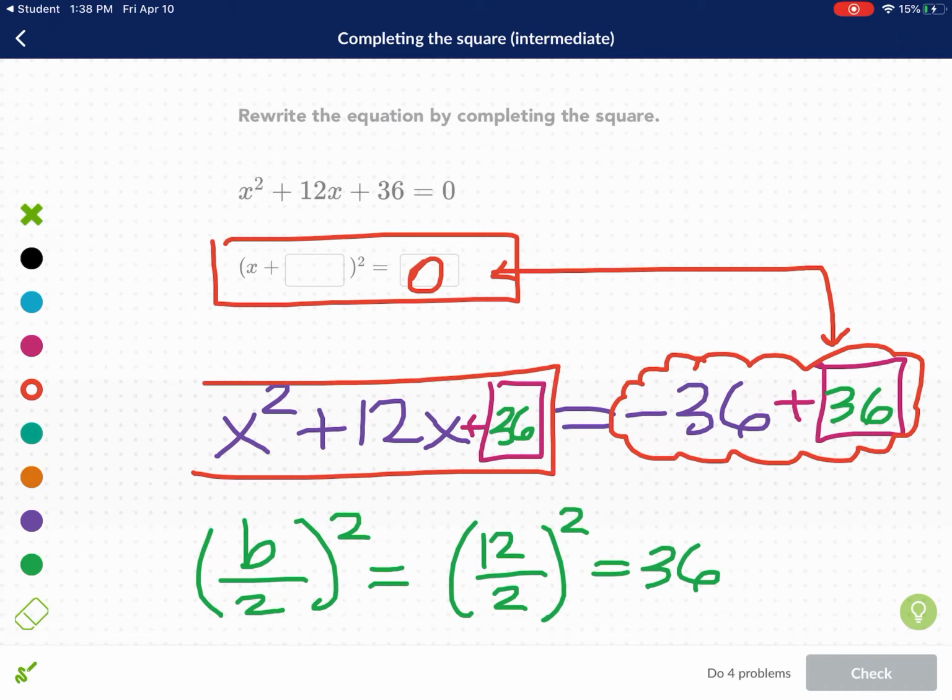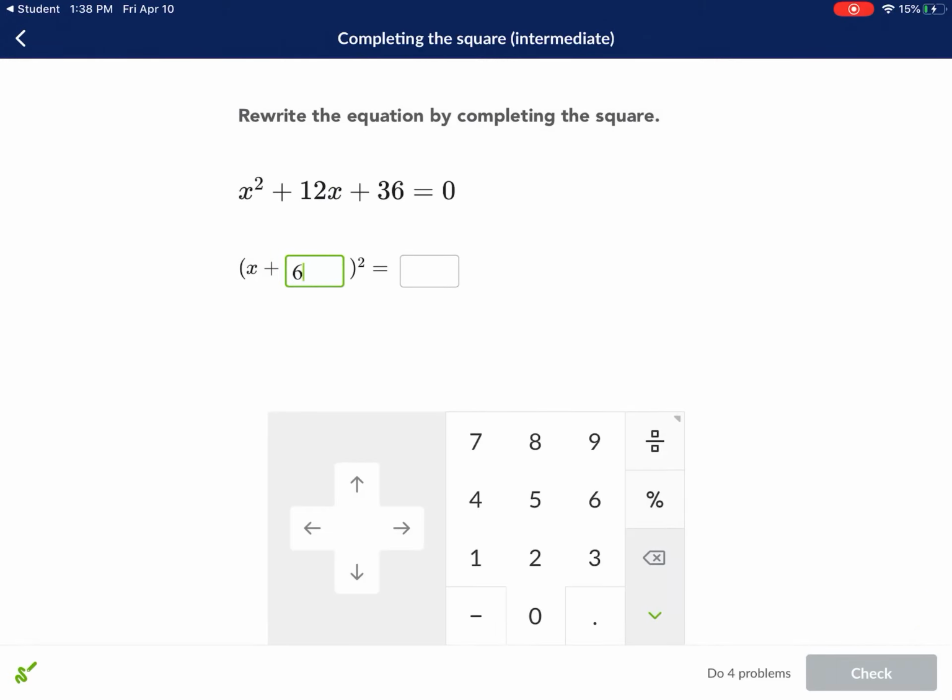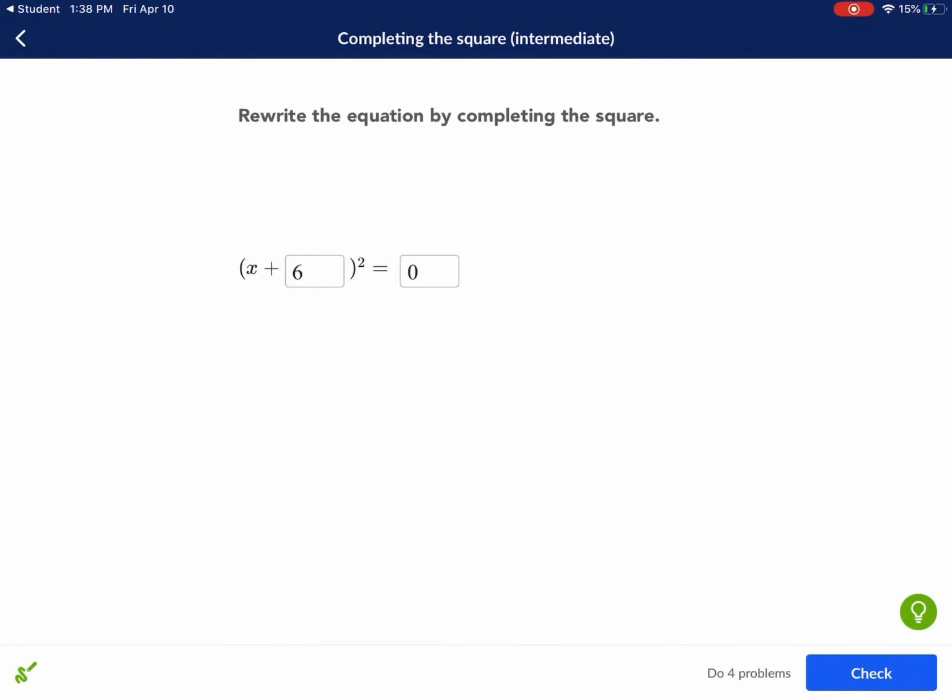Factoring this side, there is a trick or shortcut. The number that goes in here is always half of b. So I can tell you at this point that this is going to be a 6. However, if you would like to factor it, you can, just to double check that. But the beauty of completing the square is the patterns that exist. So your goal is to figure out half of b for this first blank, and then you're going to do this work, plug this in here to figure out what goes in our second blank. So here this should be a 6, and this one should be a 0. And then you're moving on to your next question.